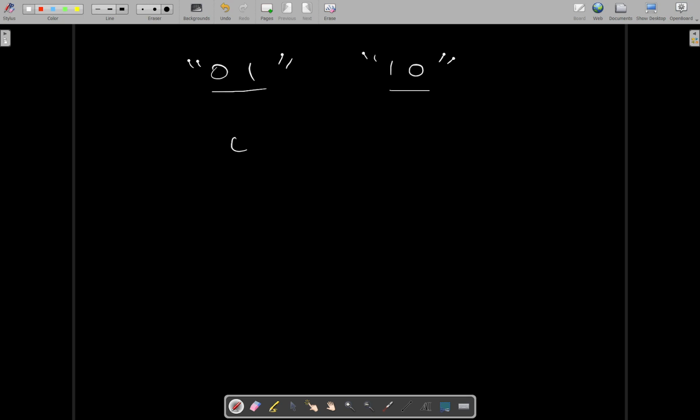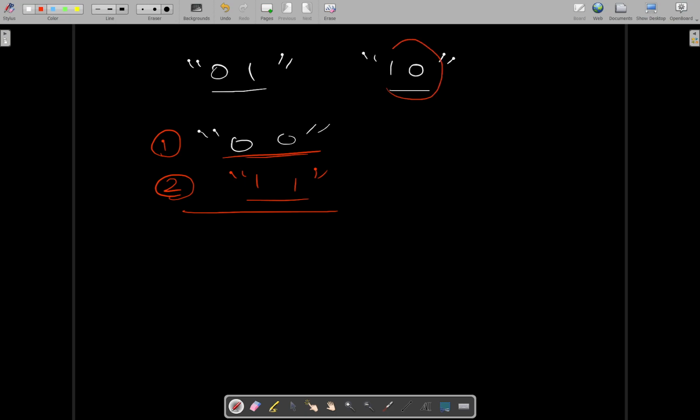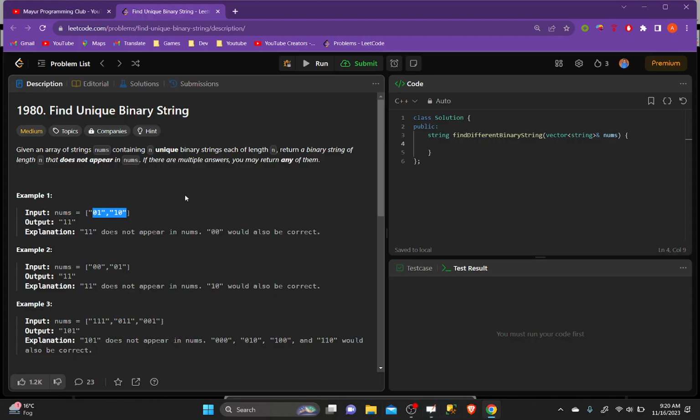The binary strings that are missing here are 0, 0 and another one is 1, 1, of length n. N here is 2. So you can return either 0, 0. It is saying that 0, 0 would have been a correct answer, and if you return 1, 1, that would also be fine. Okay, so this is what you have to do.